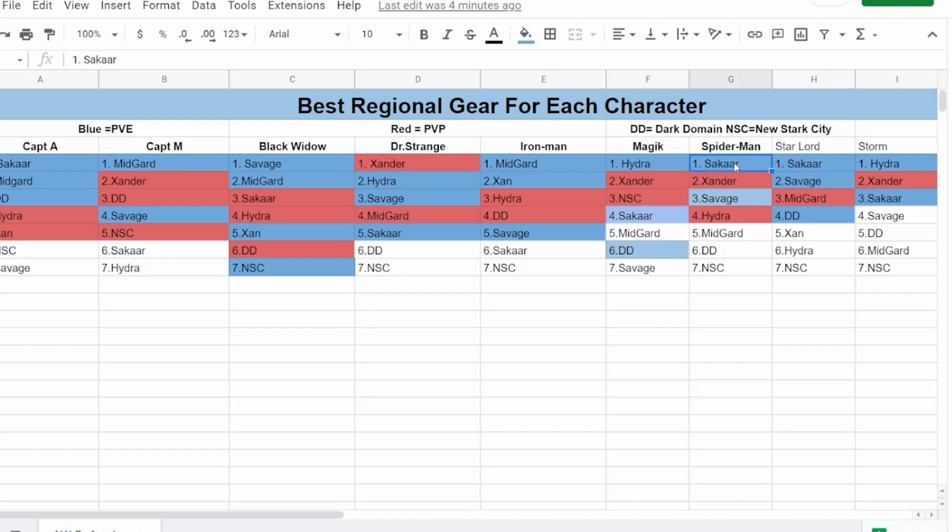Now Sakaar is good for both PvE and PvP. Again, just like everybody else, number 1 is basically good for all game modes in my opinion. Xandarth is mainly a PvP thing, but you can use it in PvE as well. But it just comes with more of the stimulations of spider combat. Spider combat has an increased amount of the skills that you equipped on the spider combat. That's really all that is.